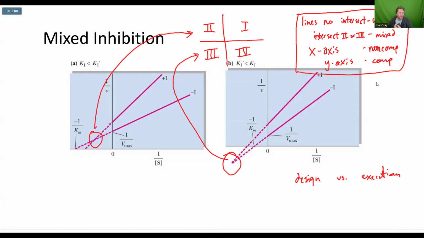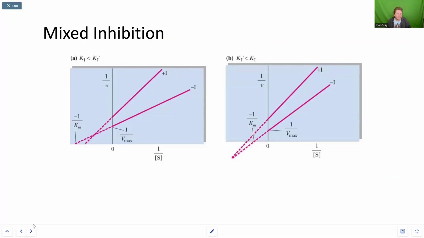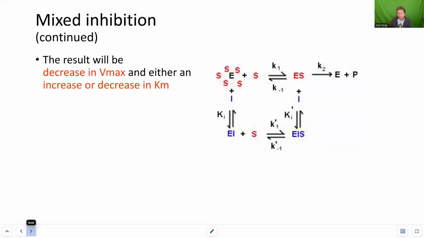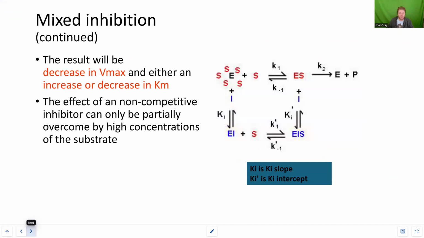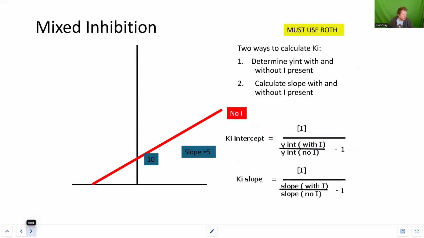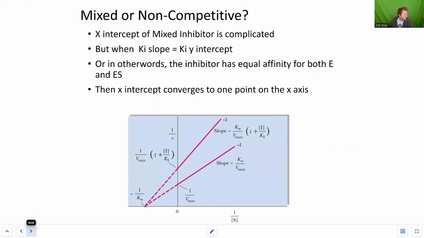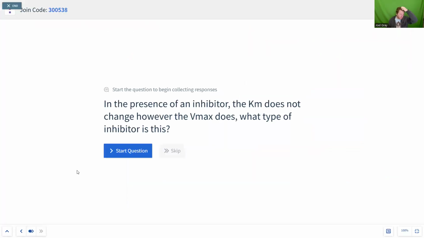So this is where the classification of an inhibitor is based on your kinetic analyses, these catalytic studies. So there's always a little bit of a disconnect because, oh, well, this is what I designed it to do. And if I look at it, oh, it looks exactly like the natural substrate. Not until you do the experiment can you really classify an inhibitor. Okay, now I think I got one Top Hat question here at the end, and then we're going to go on to mechanisms and get into them in just a second.